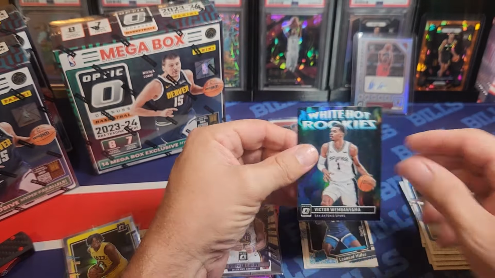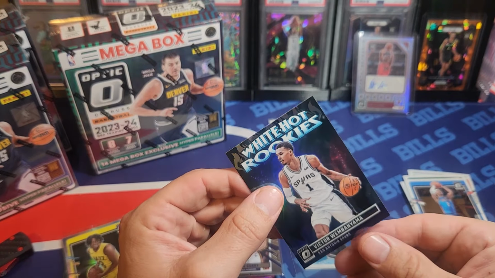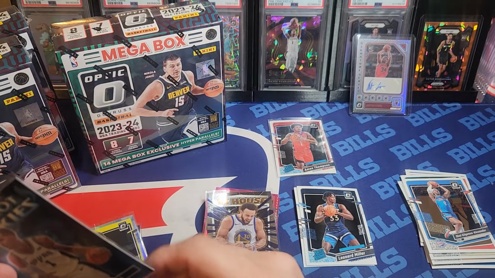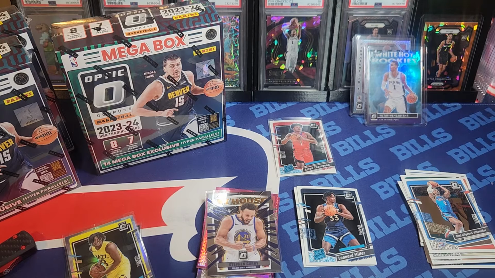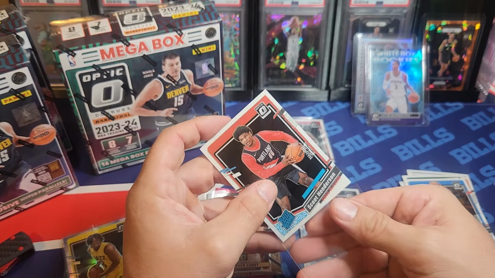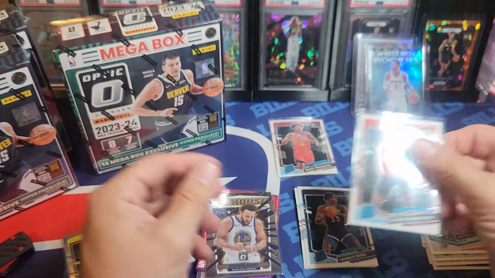There we go. First Wemby hit for me. And that's a silver White Hot Rookie. So that's a really good card because it's the prism. So first Wemby out of OPTIC. Took a mega to get it, but that's a really good card. Sleeve up my Scoot base card. Cards are kind of bent a little.